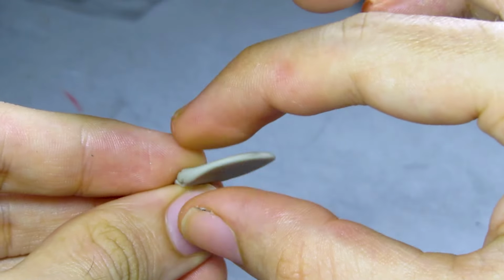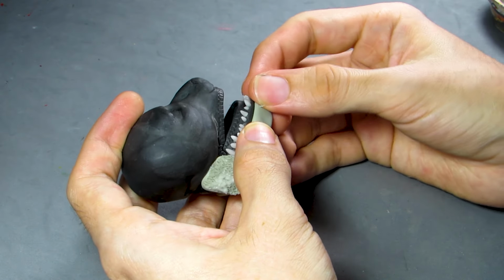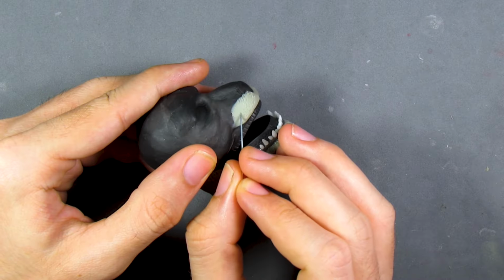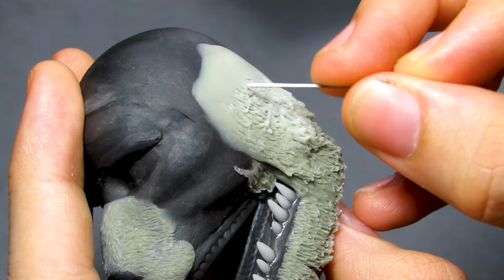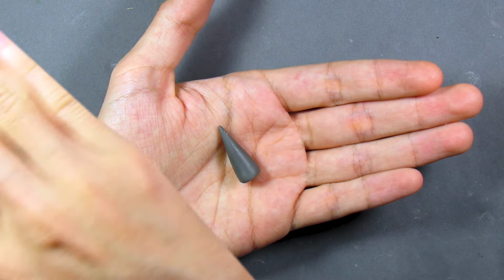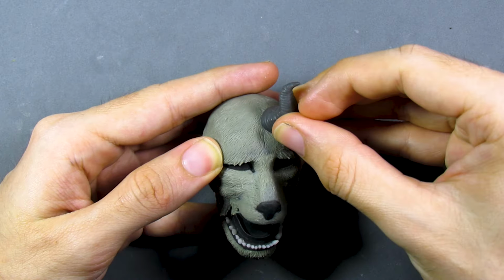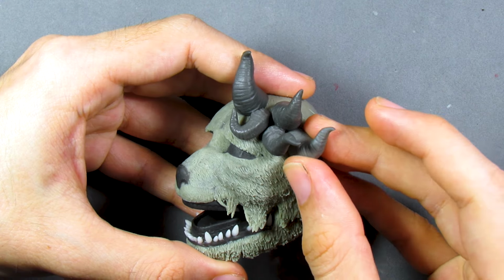Nice. And for the texture, I just place a bunch of thin layers of fresh clay on top and use the needle to kinda draw all of that fur. For each horn, I started by making a little cone, which got bent, pinched, textured, and glued. Yeah, they were easy to make.